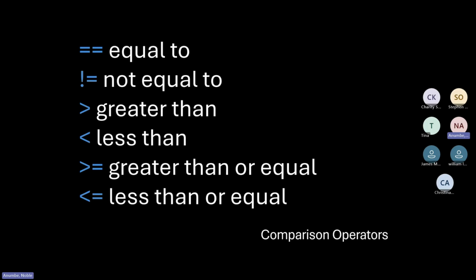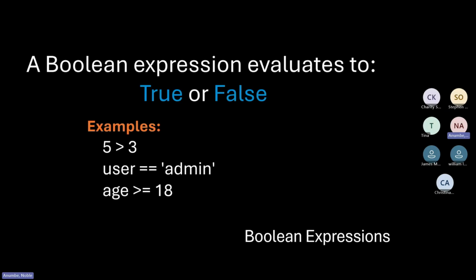These are some of the conditions that you find yourself testing in conditional statements. You also have your greater than sign, and these are all signs that are familiar to every one of us because at some level we have done some kind of mathematics. And then this is your greater than or equal to sign, or less than or equal to sign. This is an example of your Boolean expression.